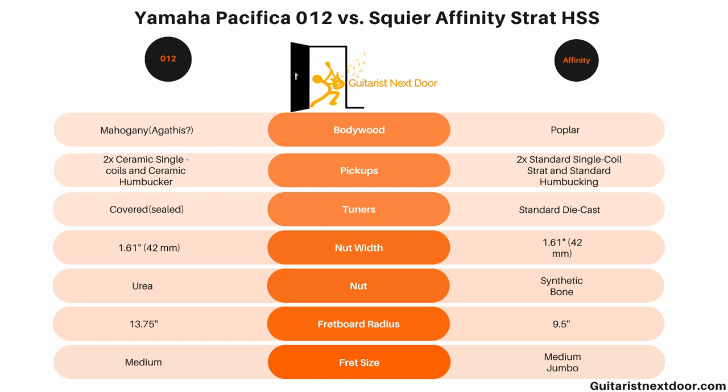Yeah. And then the same, quite a narrow neck, great for beginners, kids, folks with smaller hands like me. And I have played both. In my opinion, the Pacifica has a slightly thicker neck, just slightly thicker. So you can keep that in mind, but that's just my opinion. I have not measured the thickness of the Affinity Strat.